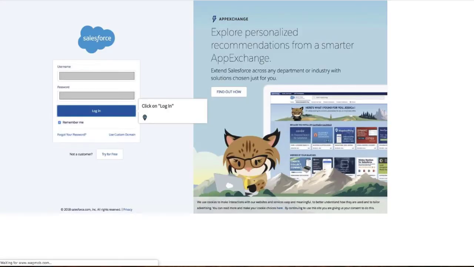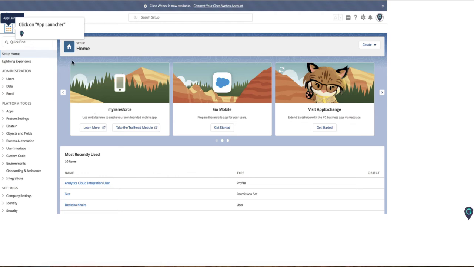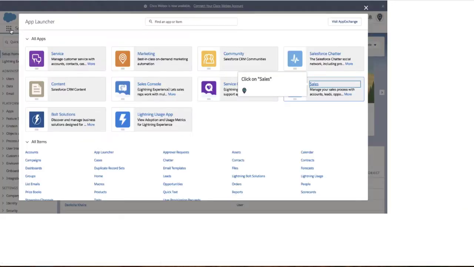So I can enter real data over here. After that, it'll ask me to log in, and you can see the MyGuide bubbles, the balloon bubbles are popping in. I can do this test without it as well. So now it's teaching me what I need to do. I cannot click on other areas. This is simulation. So I'll click on the app launcher, and again, simulation can be run without bubbles or with bubbles.